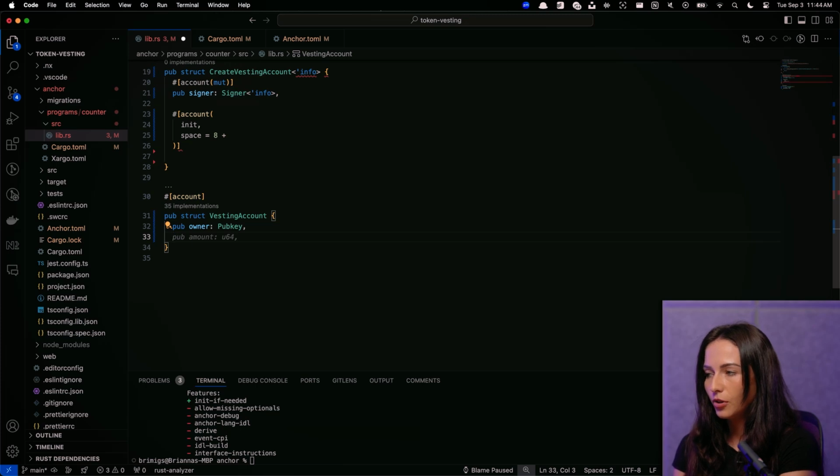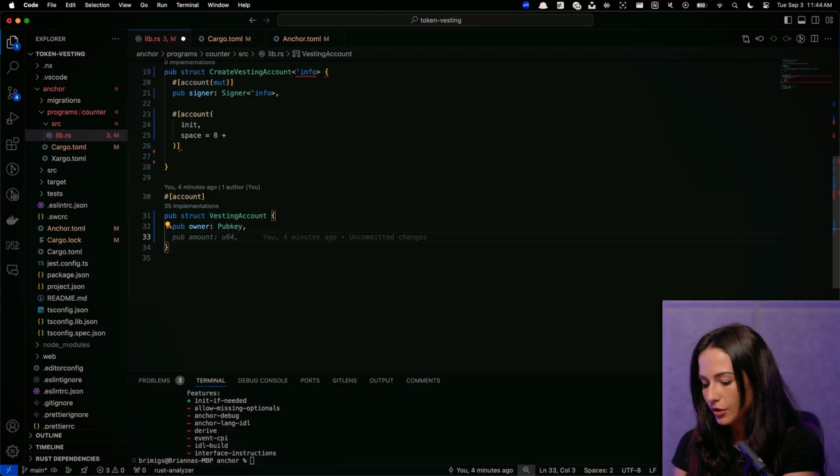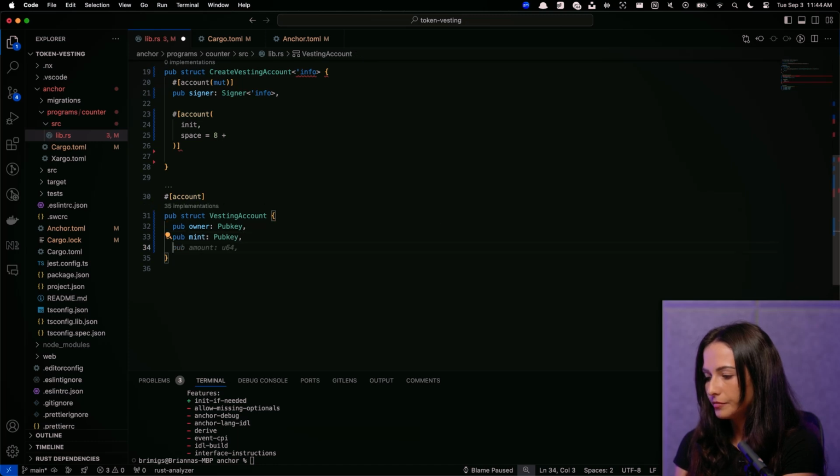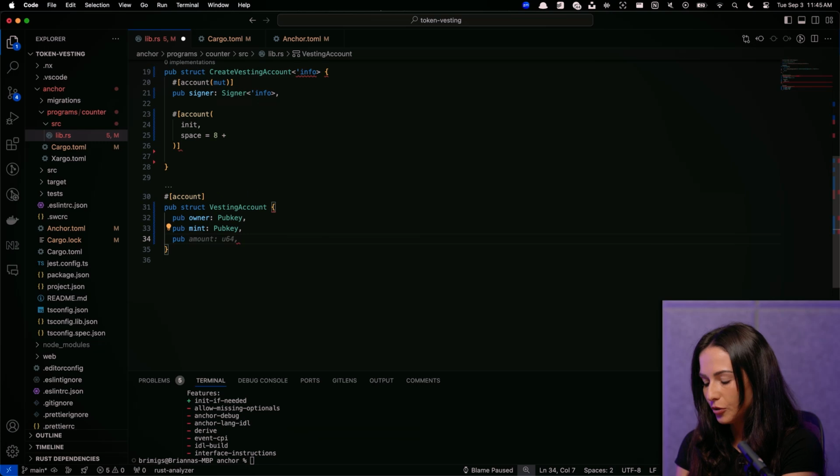And now we're going to be distributing SPL tokens. So we want to save what the mint is for the SPL token. So that will also be a public key. And now this is just an account that's storing state. We're also going to need an account that's storing the SPL tokens. It'll be a token account. So we want to be able to store what the public key of that token account is within our vesting account state. So let's just do public key, we'll just do pub treasury token account.